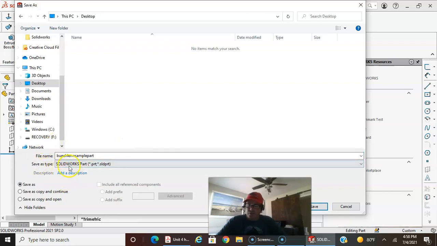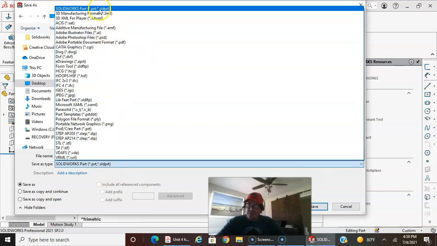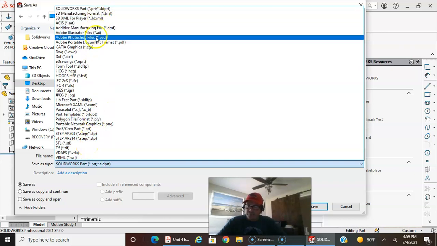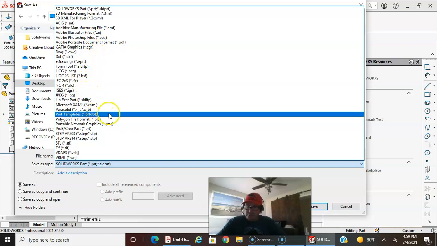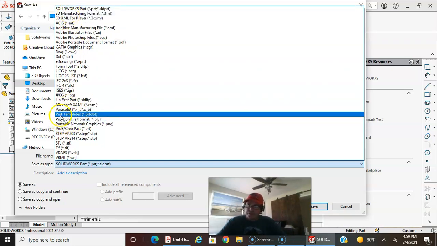And you can see it's going to, by default, it saves as a .sldprt. But I can actually choose to go in. This drop-down menu gives me all these options, and with these drop-down menus, I can come down here and say, oh, is it not give me these options here? Part template. And that's kind of wonky. Well, I guess it's okay, because I was hoping this would say, where it says part template, I think this should say SolidWorks part template. But instead it just says parts template.